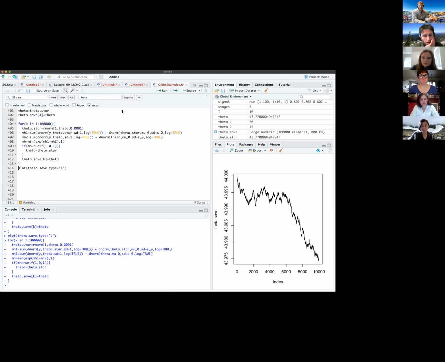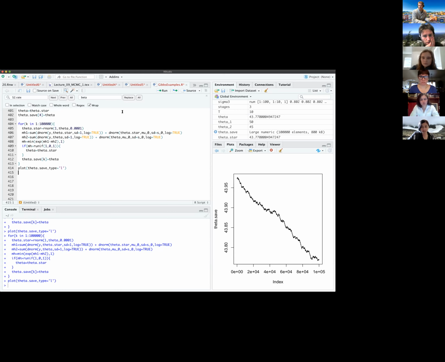100,000 takes a little bit longer. And we see it's still working its way down there. It's getting closer and closer, but it's taking a while. Let's do 1 million. So now we have 1 million MCMC chains. It's starting to take a considerable amount of time. We're in the tens of seconds now.